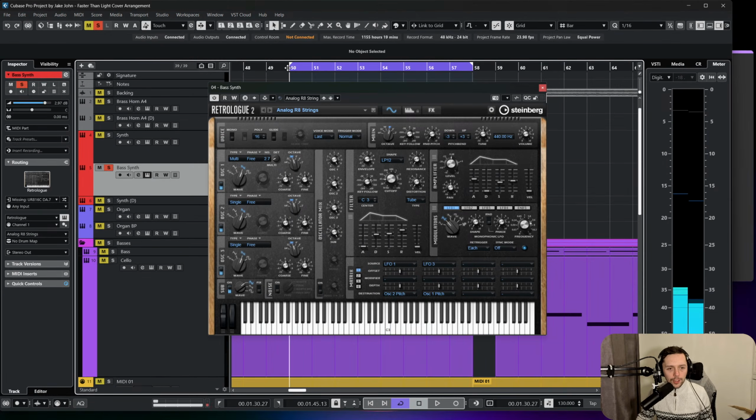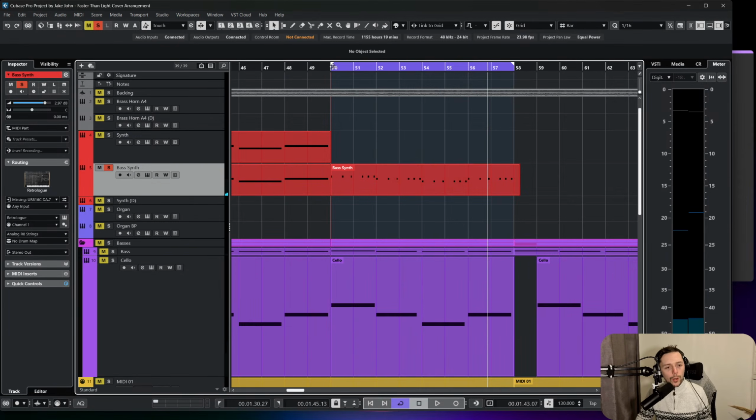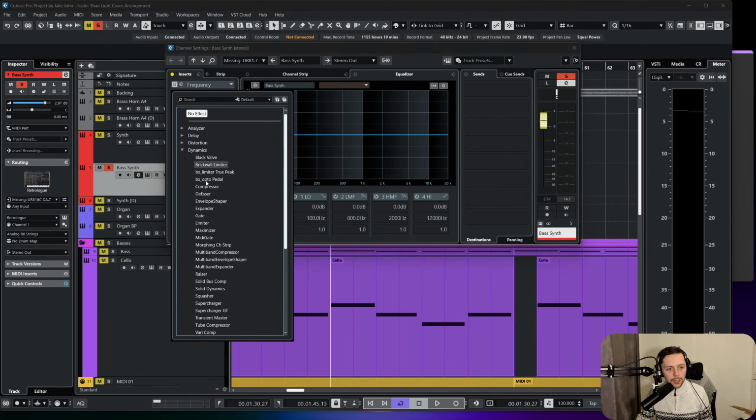I could fatten this up, I could add more layers within the synth. Like that, yeah. Don't think it needs it. So that's that playing. I'm also going to put a compressor on, so just get rid of this. Get a compressor on.